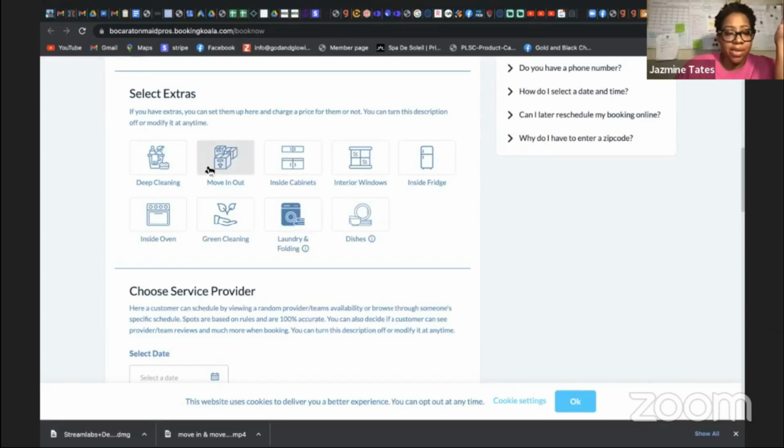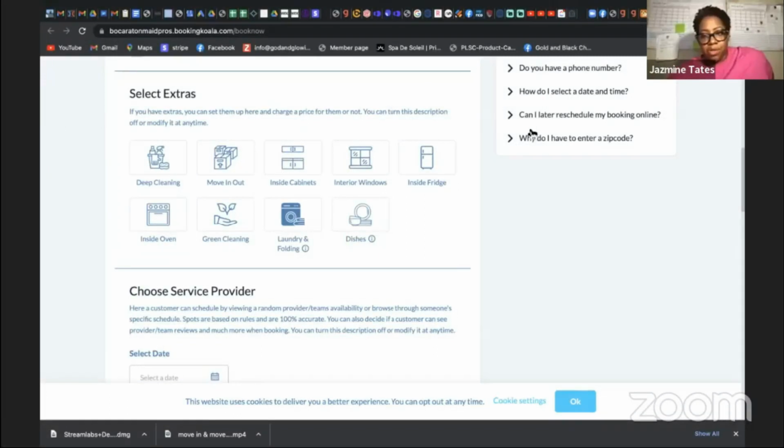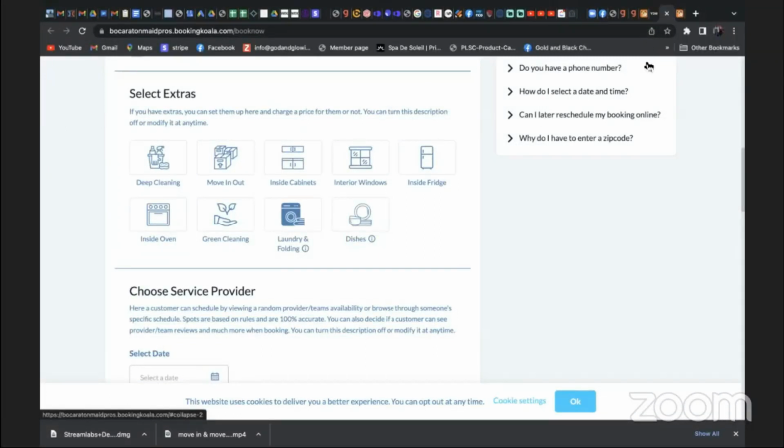I take the color code that was used on the website, and then I make these icons. And when you're doing your add-on prices, your additional services, this is where you would add your icon pages. And then on the course is a whole BookingKoala video. I show that on there too. Okay. Gotcha. Thank you.